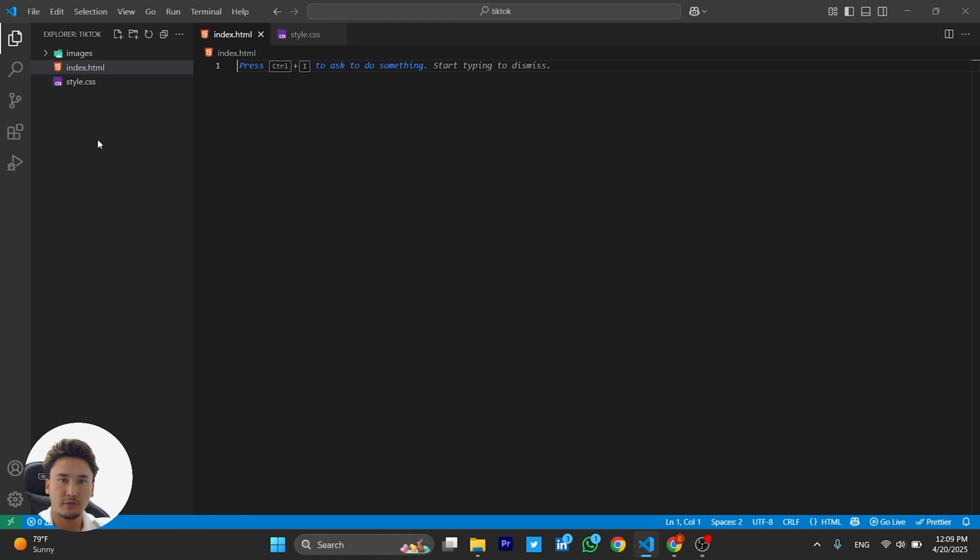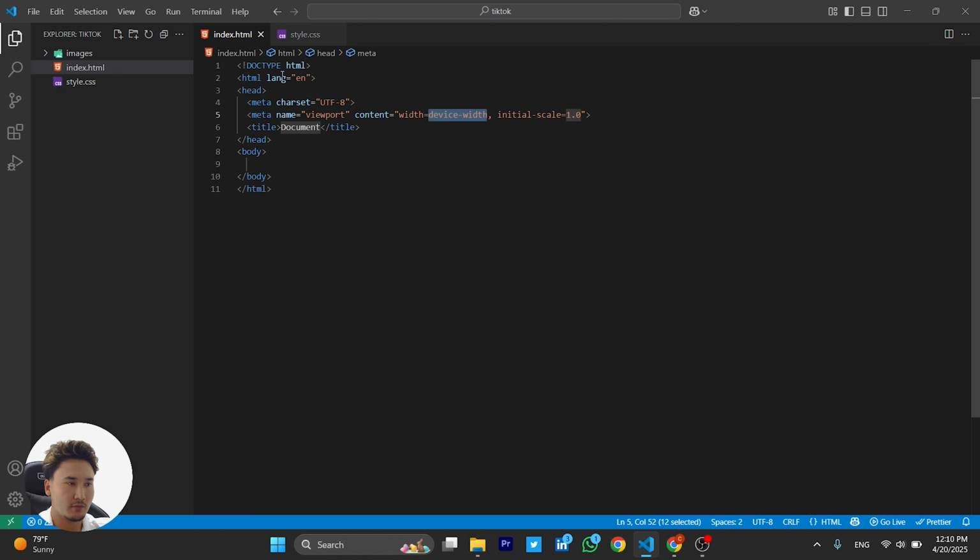Alright everyone, you just need to create a folder to place our files, images, or styles, and everything inside this folder. You can name it anything you want, and then inside that I have already created one index.html. We just click the exclamation mark, enter, and we will have the basic structure of HTML.